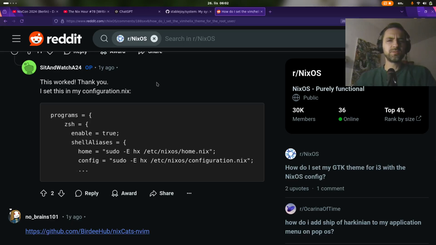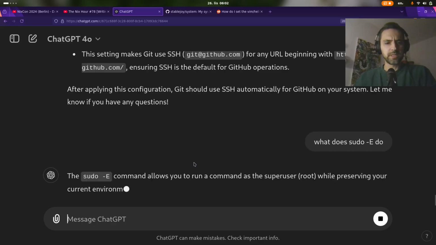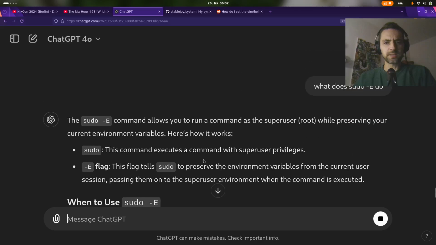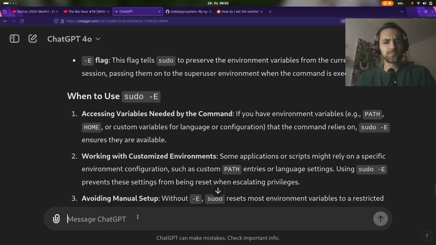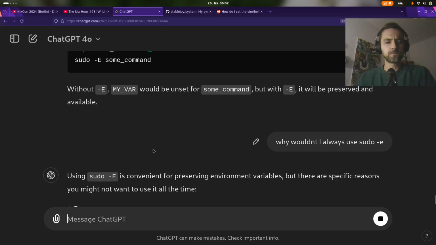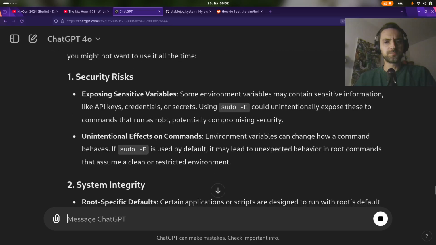I see. What does sudo e do basically? Sudo e allows you to run a command as the super user while preserving your current environment variables. Why wouldn't I always use sudo e for preserving, but the specific you might not want to use?